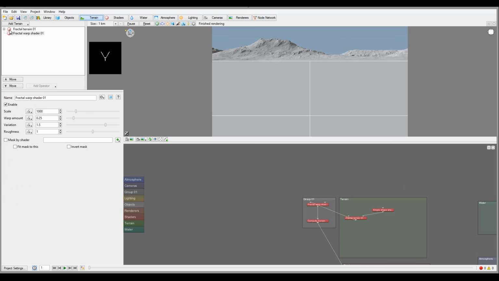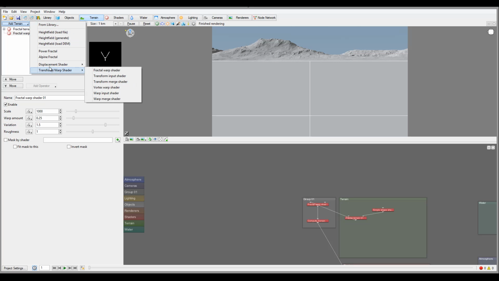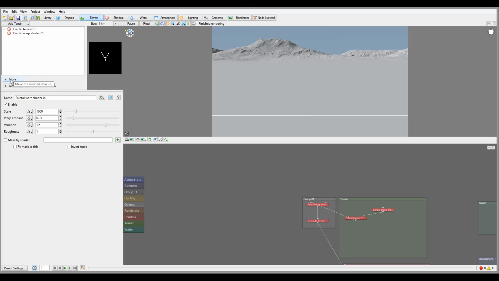Terrains: here you can access the overall terrain, and we'll look at some additional terrains. You notice right here we have some different types of terrains, heightfield or fractal. We'll look at those a little bit closer when we start working on terrains. Right here you also have order. When order is important, you will have additional options to modify it by selecting and moving up or down in order. Okay, as well on this window you notice it changes depending on what tab you're selecting.